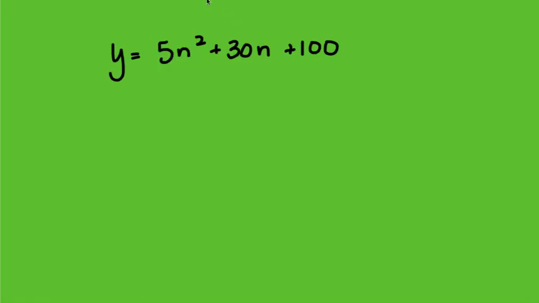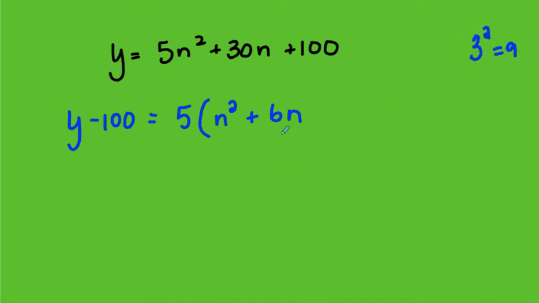The reason I'm going to do one more is I'm going to do one where the coefficient is not 1. Still an easy process. We just got to remember to do that most important thing. So first, we're going to subtract the 100 to the other side. Okay, I did that. Now I'm going to factor out the 5. So I'd be left with n squared plus 6n. I take half of 6, which is 3, and I square it, which is 9. So I'm going to add 9. But remember, what I have to add to the other side is 5 times 9, which is 45. So I'm going to add 45.